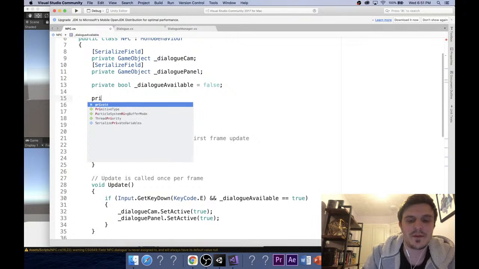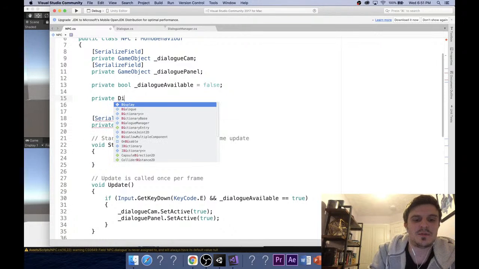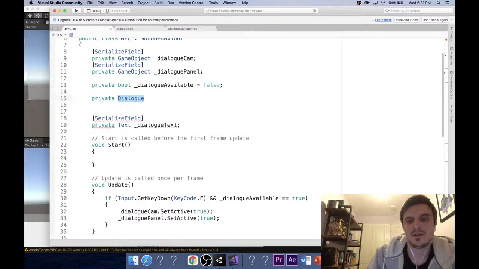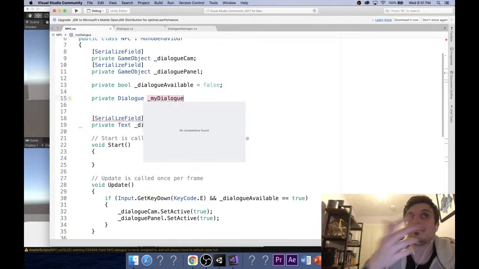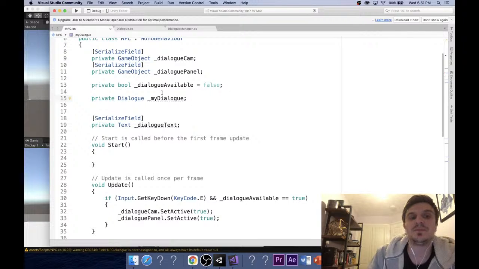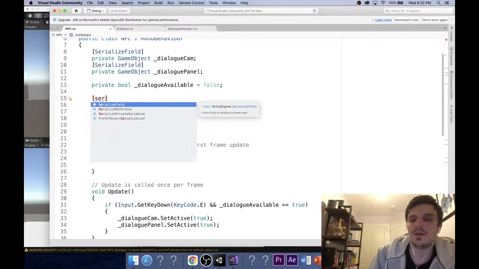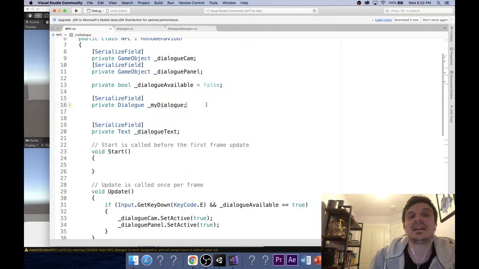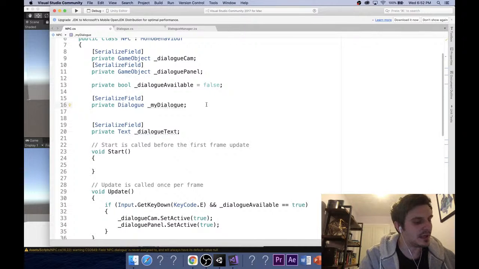So if we go private, let's add dialog. So we can type in dialog and that should pop up. There it is. There's the class, and then we can go underscore my dialog. So we're calling this my dialog because it's dialog specifically for this NPC, okay? And that's what essentially that is doing.